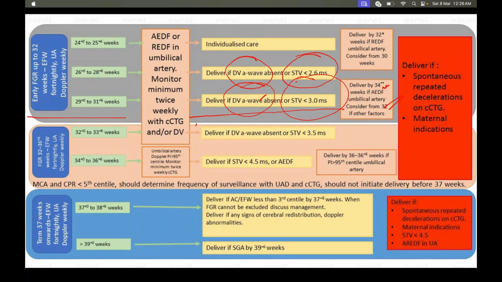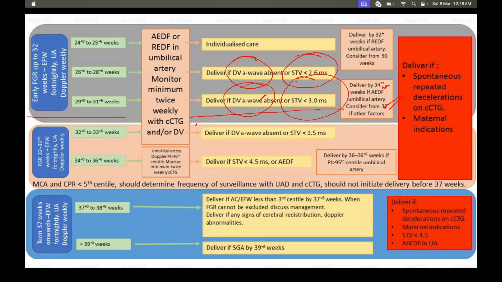And how do you give steroids? You have to give steroids over 2 days, not just one shot. You have to wait. So if you say, for example, it's 32 to 34 weeks, you have given steroids and the baby is doing fine, but the Doppler is showing reversal of flow, you can consider delivery because you have already given the necessary precautions. Why wait when the outcome is not always clear?